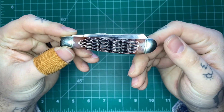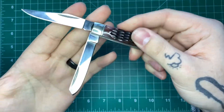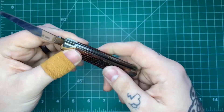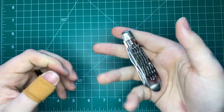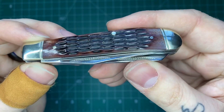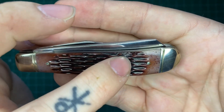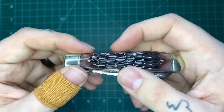Did you guys know that Cold Steel made traditional knives? Because I didn't until this last week. I was surfing Amazon looking at some budget traditional knives — looking at Case, some Schrade, that kind of thing — and I stumbled across these. These are Chinese import Cold Steels. I was talking to someone on Instagram and apparently they used to have some USA-made stuff made by Schrade back in the day, but since Cold Steel sold the company they're doing a lot more import stuff. These are some kind of jigged bone handle — I don't know if it's faux bone or real bone. These are only like 20 to 25 bucks, so I would suspect it's fake, but when you look in here and see some of the cracking and the pattern on it, it leads me to believe this might actually be real bone of some sort. Let me know down below.